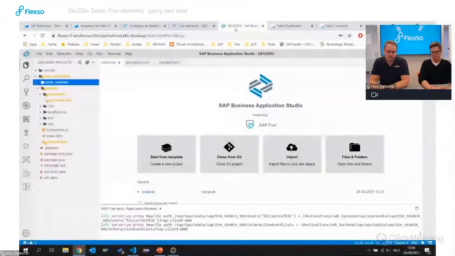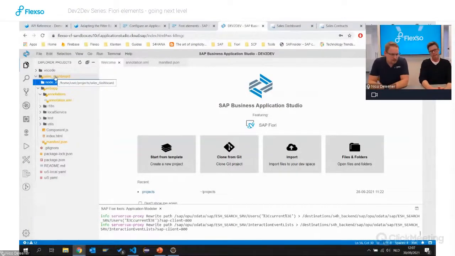How will we start with this? Let's go to the Business Application Studio. So here I have the overview page project loaded in the BAS. Maybe just one thing. This is just in the cloud. This is not an application that you have, right? No. This is just online, going to the cloud and using the replacement of the previous Web IDE in Cloud Foundry. It's the Business Application Studio, where we can just develop any application without the need of installing any software on the PC. Okay.